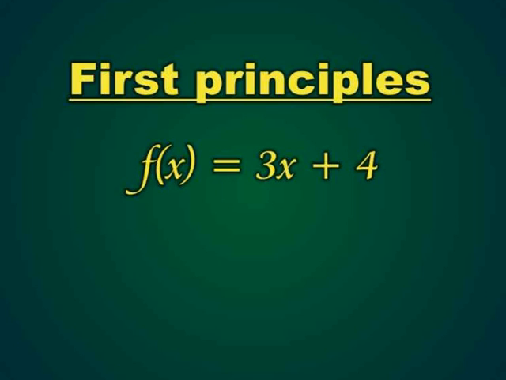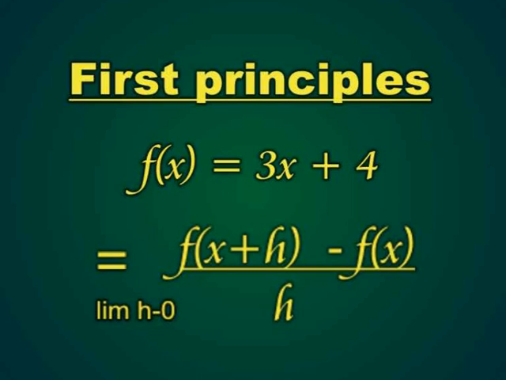To determine the gradient, we are going to be looking for the limit of (f(x + h) − f(x)) / h as h tends to 0. What I mean by that is we are going to be looking for the final value, the limit of that entire expression when h moves towards 0 or when h becomes 0.